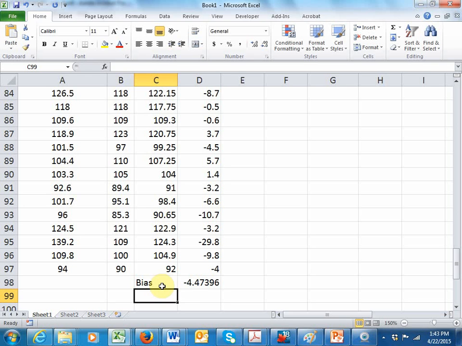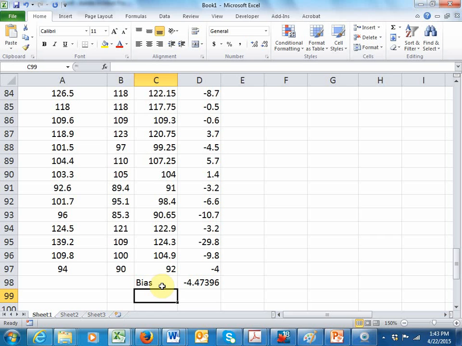called bias. So it tells me that on average, the World Health Organization measurement of waist circumference is lower than... the difference is underestimating, right? Because actually it's negative, it's overestimating, it's too big. So we're getting a too large of a thing. The actual minus the World Health Organization was negative on average.